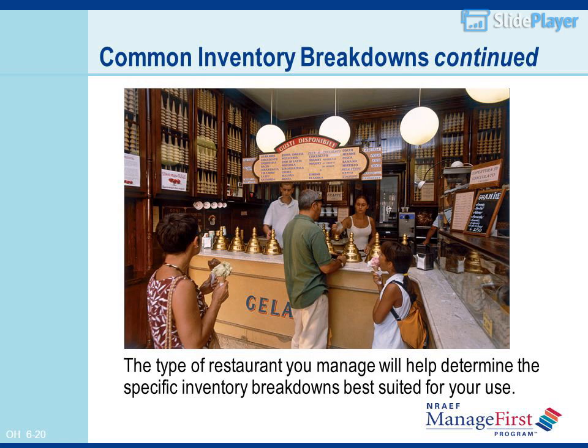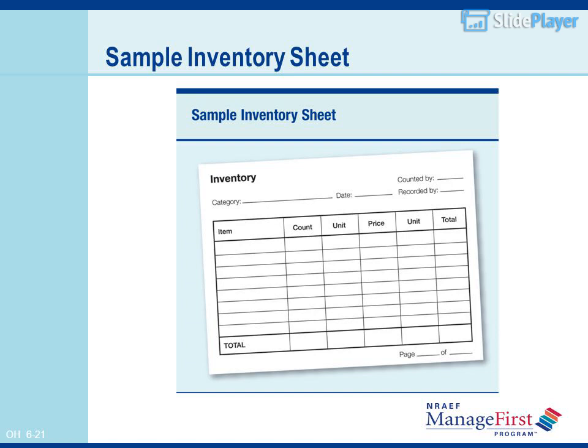Common inventory breakdowns continued. The type of restaurant you manage will help determine the specific inventory breakdowns best suited for your use. Instructor's notes. Ask, what inventory breakdowns would be useful for this type of establishment? Sample inventory sheet. Instructor's notes. Explain how managers use inventory sheets to value their inventories. Explain the concept of extending an inventory. Point out that spreadsheet programs make this task easy.